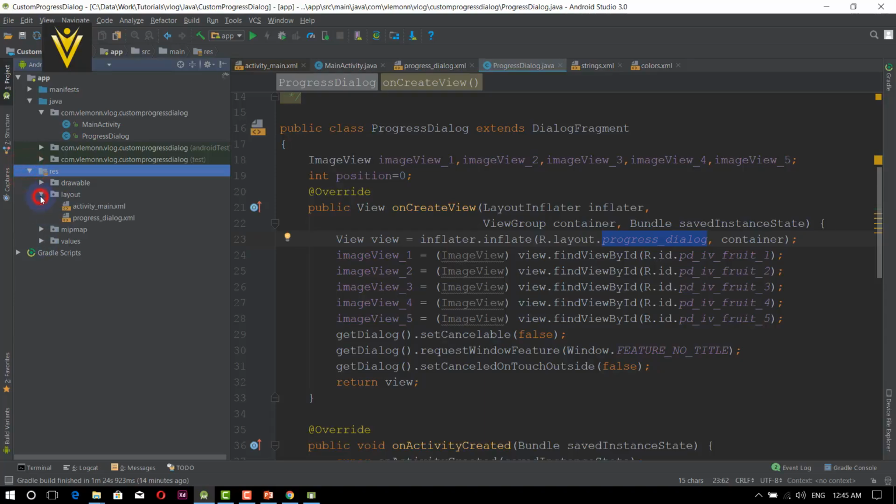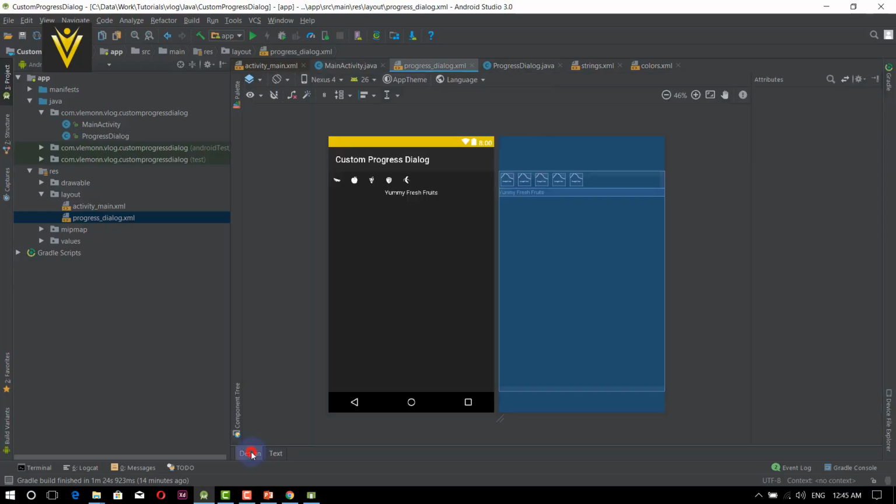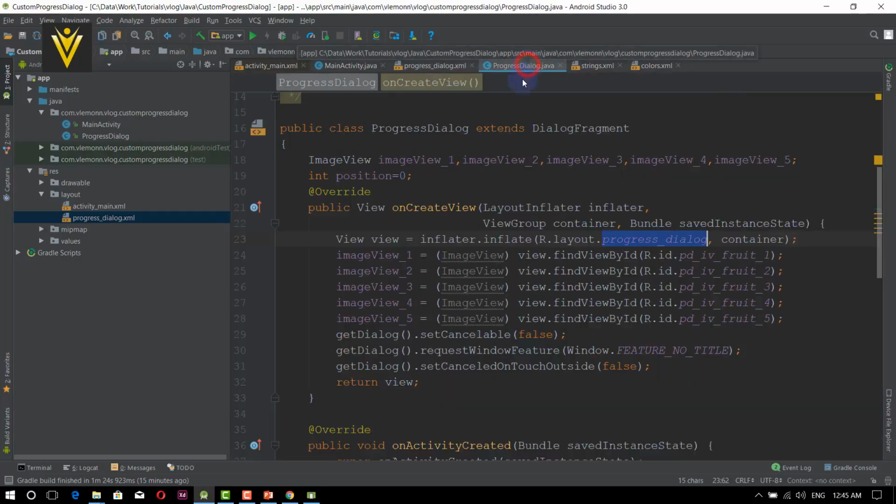So this is layout progress_dialog.xml. Inside this progress_dialog.xml file, we have 5 image views and 1 text view. We are changing the images inside these image views with time, and this code is written inside progress_dialog.java class.